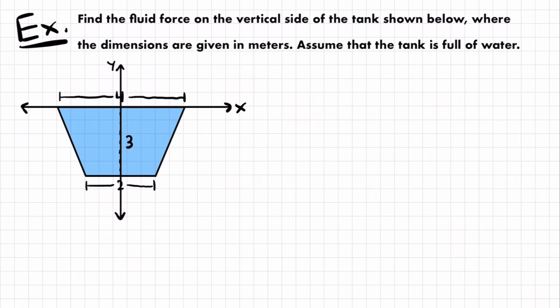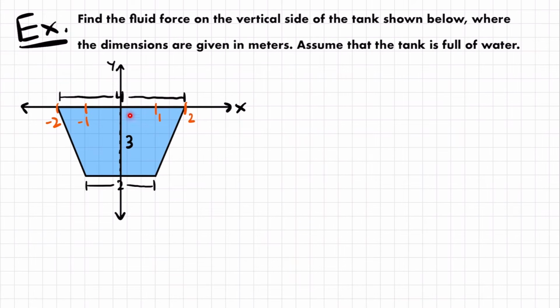Okay, and so now that we have added our axes, I want to label a couple points on our trapezoid. So the top length of our trapezoid is 4, which means that if we split it evenly with the y-axis, this x value right here will be x equals 2, and this x value right here will be x equals negative 2. And then at the bottom down here, if the length across the bottom is 2, then this x value will be x equals positive 1. So we'll have 1 right there. And this x value will be x equals negative 1. So this is negative 1.